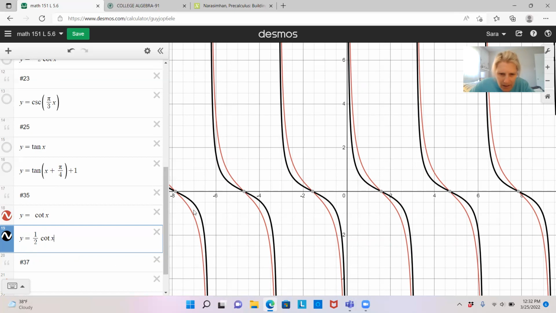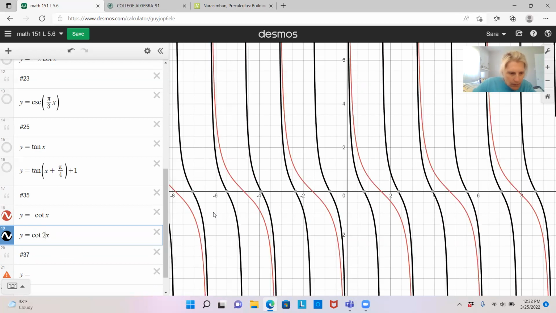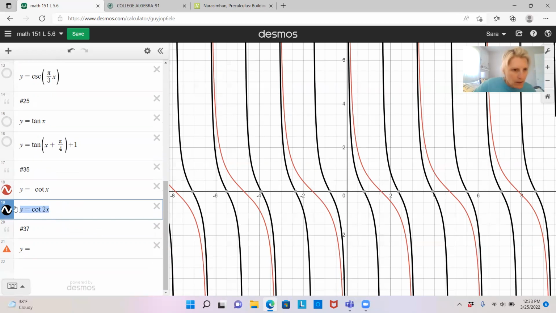That is just making it more of a turn, but it's still at -pi over 2, where the one in the book is at pi over 4. So it's not going to be a vertical stretch or compression. So let's go on the inside and do a horizontal. And let's see what that does. Oh, it is crossing at -pi over 4. So it looks like we have the winner. Y equals cotangent of 2x right here. That is the winner for 35. Okay, let's turn those off.